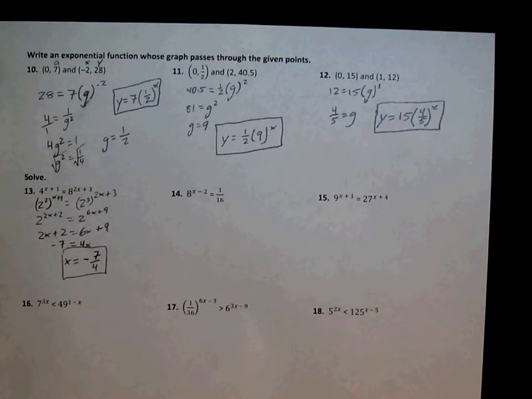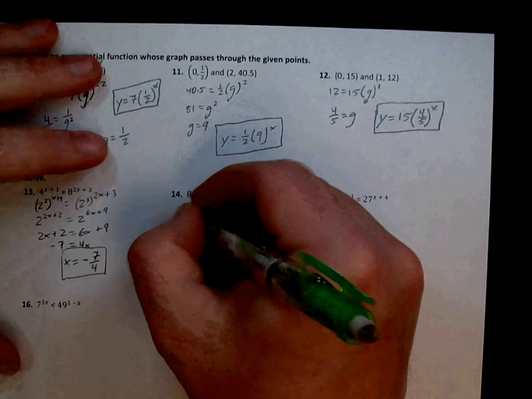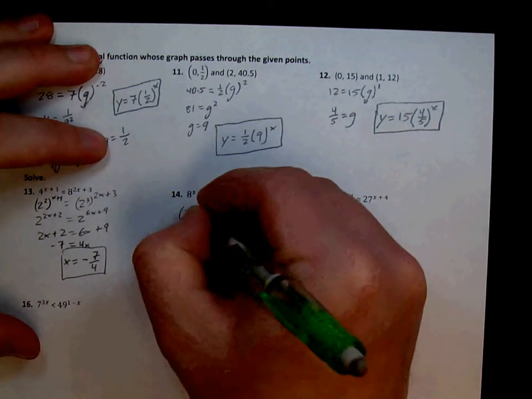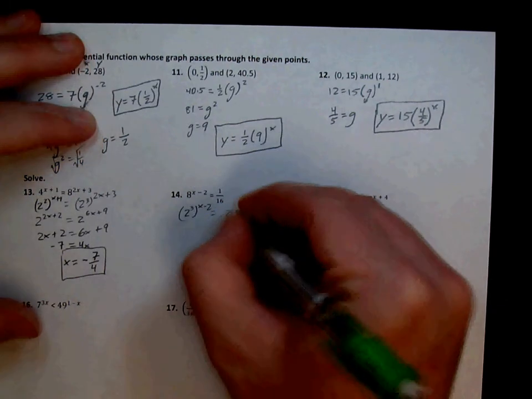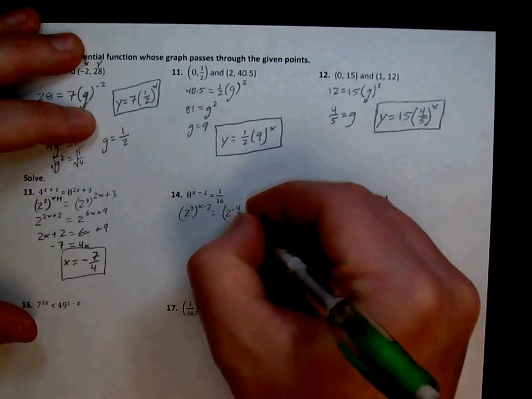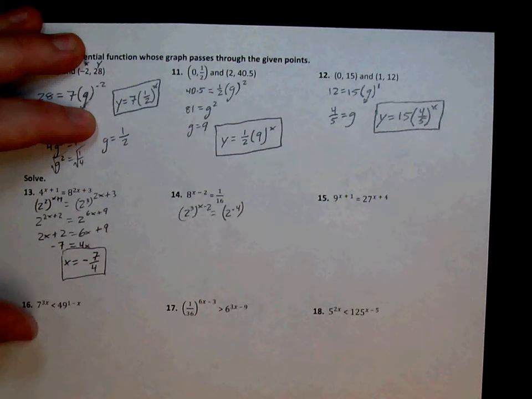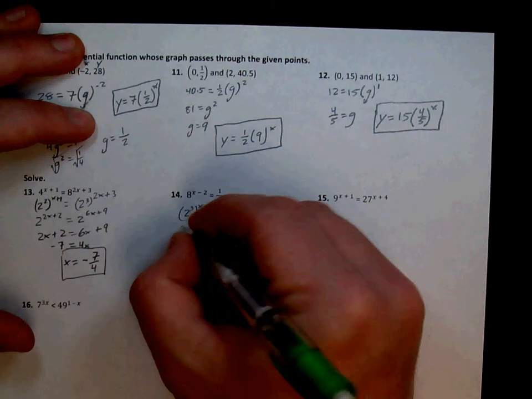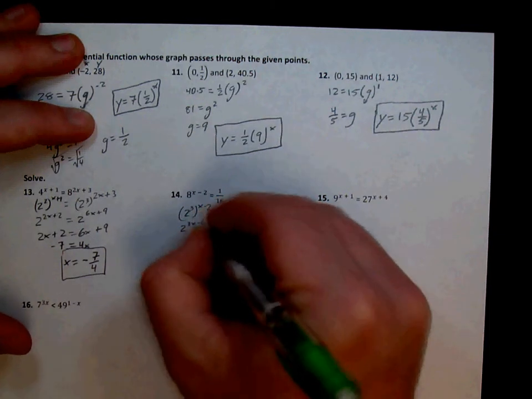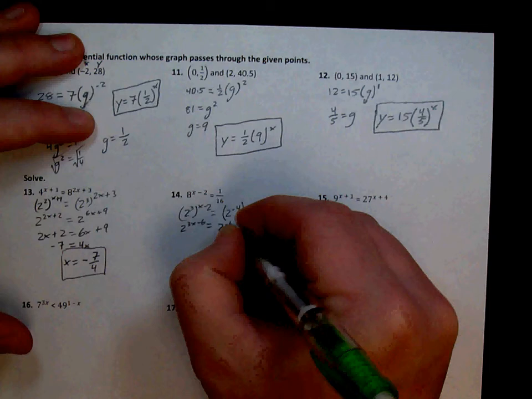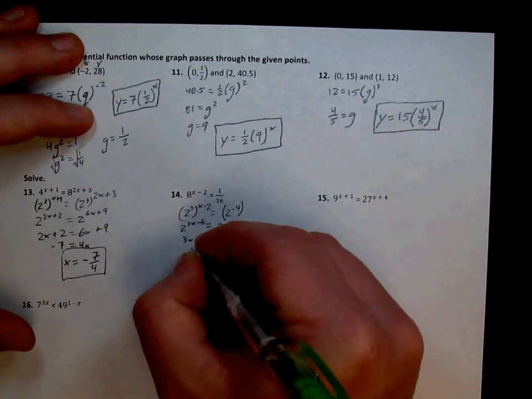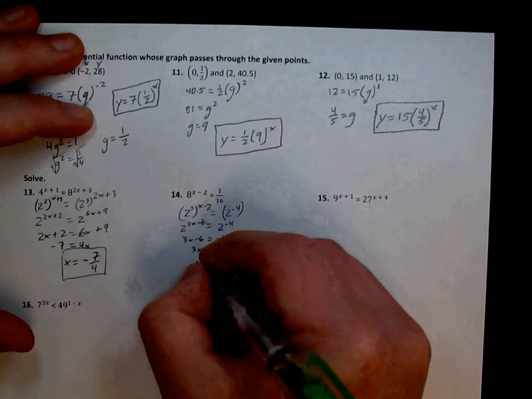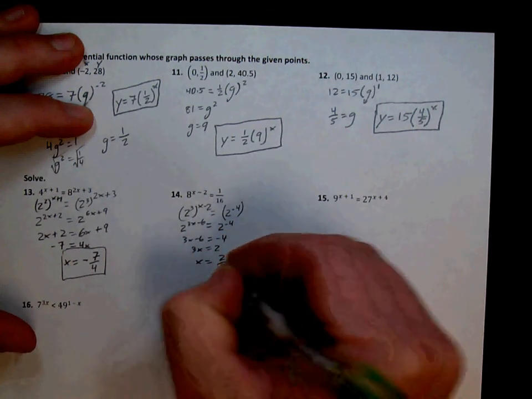Number 8, these are both powers of 2. So we go 2 to the 3rd to the x minus 2. 16 is 2 to the 4th, and since it's in the denominator, I want to move it up. I'm going to make that exponent negative. I guess it's not 2 a power, so I don't really need those parentheses there. Distribute my exponent on the left side, so 3x minus 6. So now 3x minus 6 is equal to -4. Add my 6, divide by 3, I get 2/3.